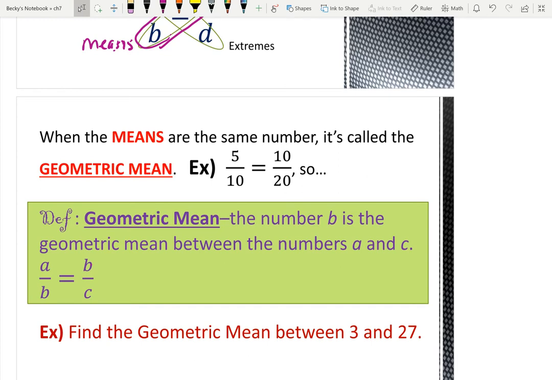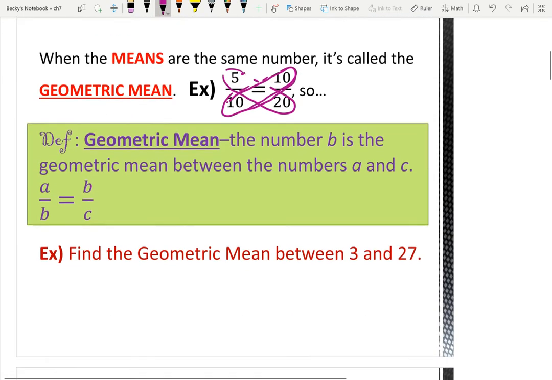So this one, notice the means are both 10. So 10 times 10 is 100. And so multiplying the other direction, it also has to equal 100. Now, not to get way ahead of ourselves, but later you're going to learn how to find the geometric mean when I give you a picture of a triangle. That is not today, okay? We're going to take some baby steps here. So first, I'm just going to give you two numbers, and you're going to find the geometric mean. Later, you'll figure out where those numbers are on the triangle.